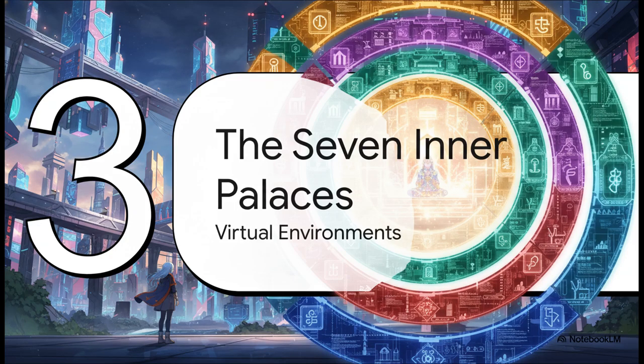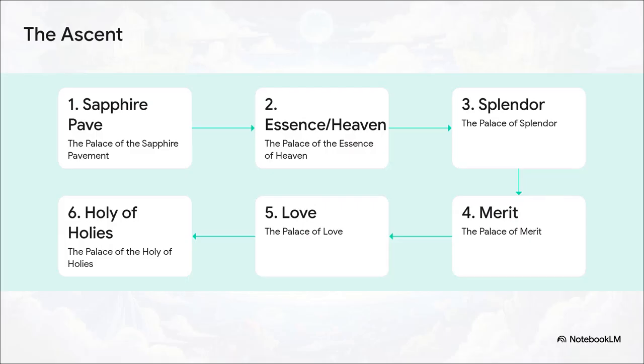Remember our analogy? We're moving from the physical hardware to the nested virtual environments that are running inside them. These are the actual sanctuaries of the soul. So these are the 7 palaces we're about to ascend. Each one is a totally distinct state of consciousness, a whole dimension of reality.